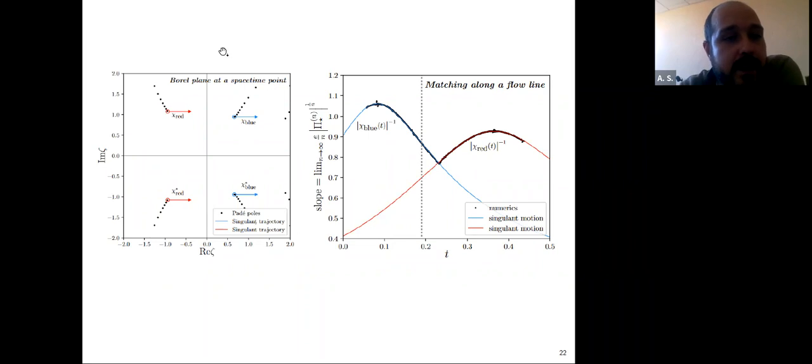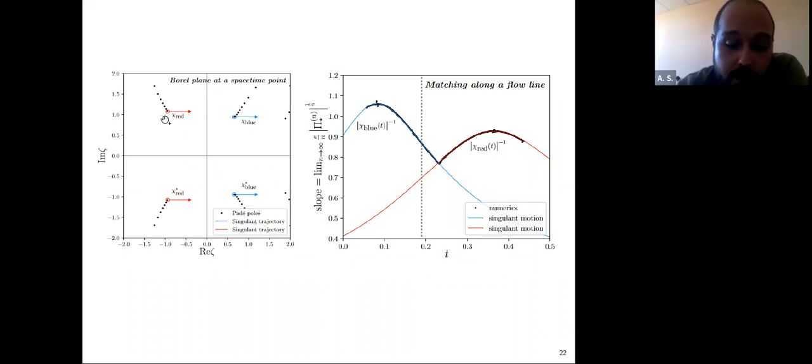So what you see here is the Borel plane associated to the gradient expansion at a particular point in space-time. And you see here that you have four lines of pole condensation grouped in two complex conjugated pairs. So the points where these lines start are the singulants that govern the large order behavior of the gradient expansion at this particular space-time point.